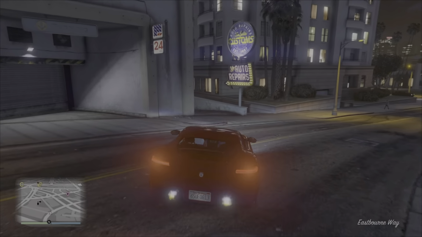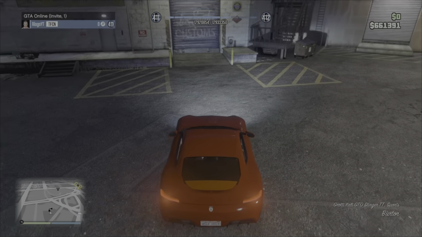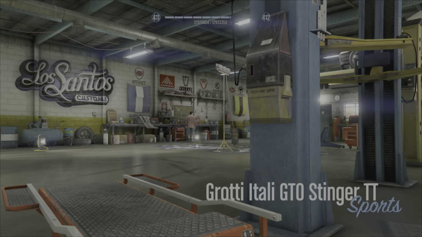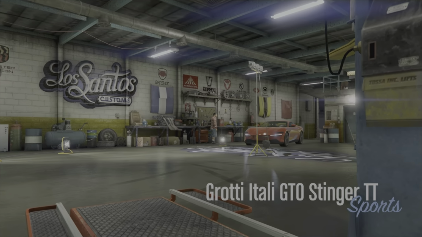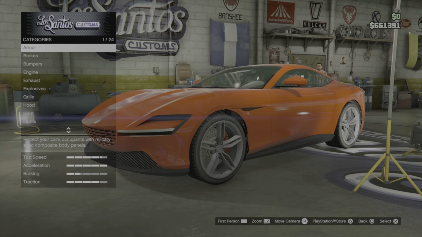Anyways, here we are. Los Santos Customs. Let's go in, I hope this is enough money. If not, I might have to get a cash card or a shark card, whatever they're called these days, which I'm not a fan of. Anyways, here we are. Grotte Italia GTO Stinger TT, that's a very long name.